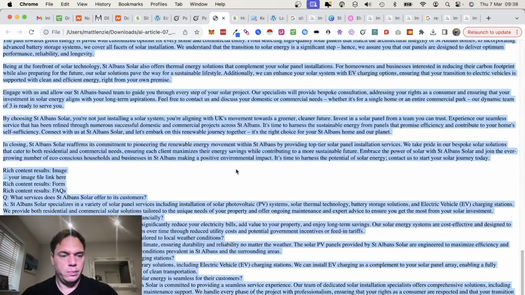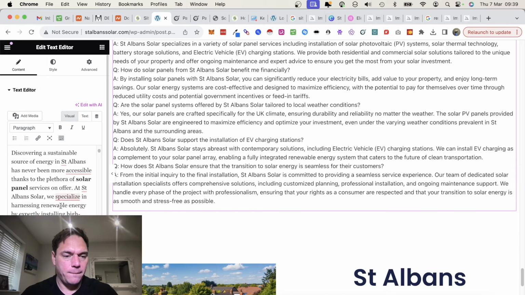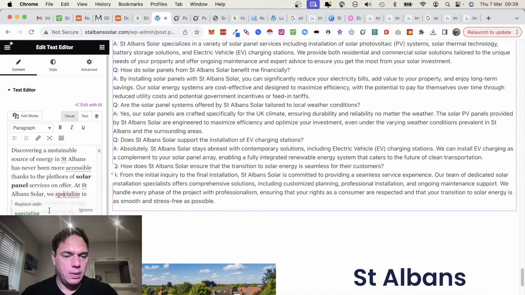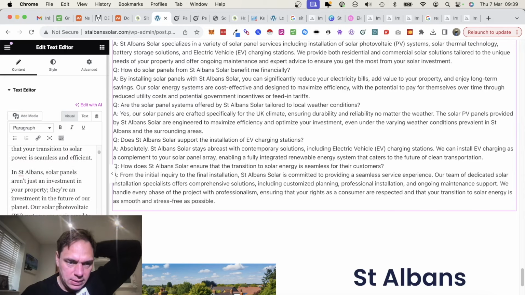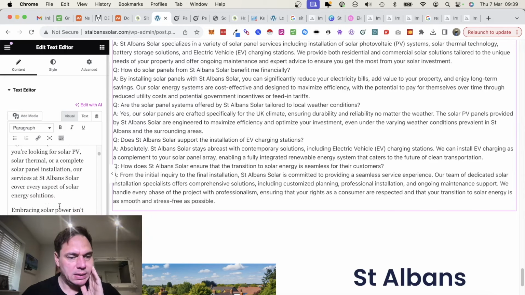Okay, so that's saying you want an image there, and basically what I need to go through and do is effectively edit this. So we don't need that. We've already got images on the page. I'm going to anglicize it because it always does it in American. I'm English.